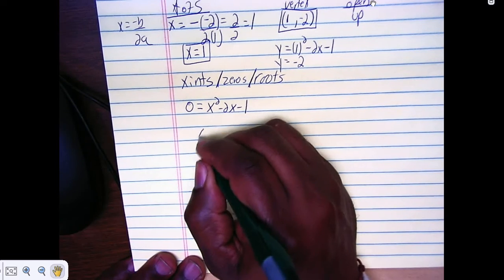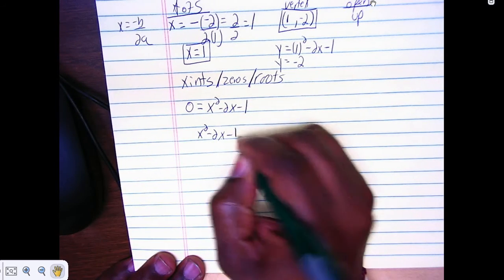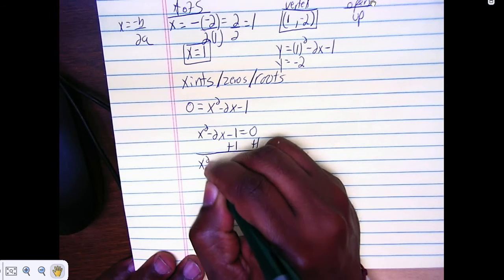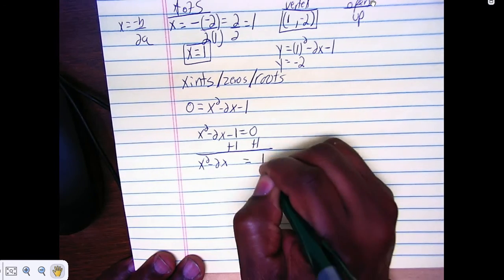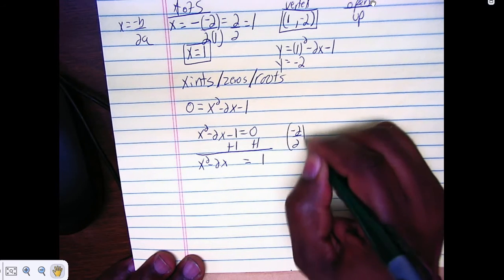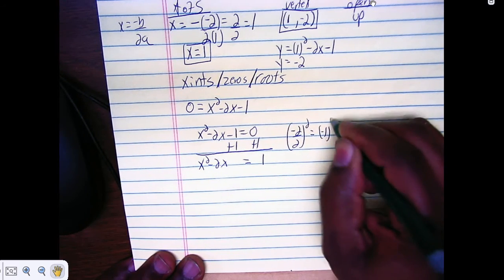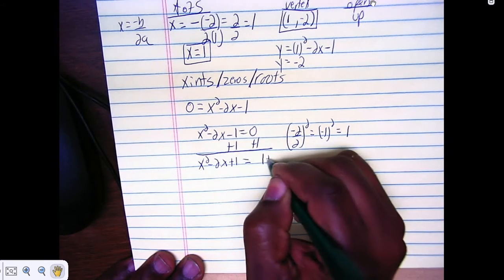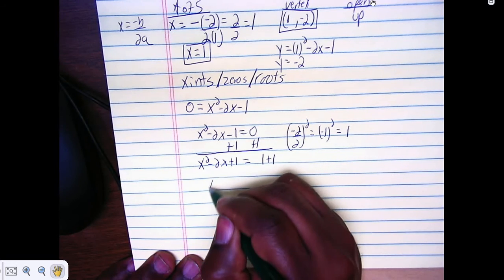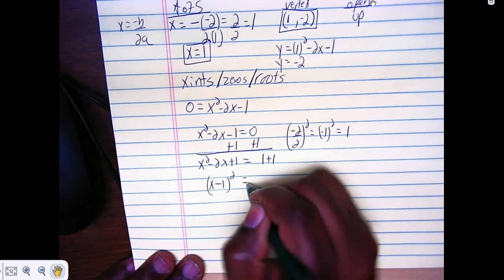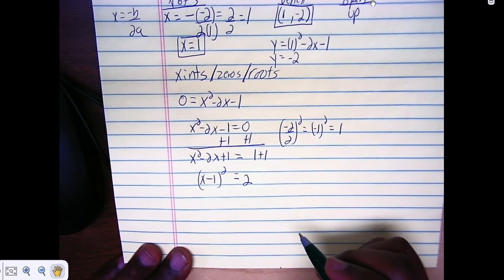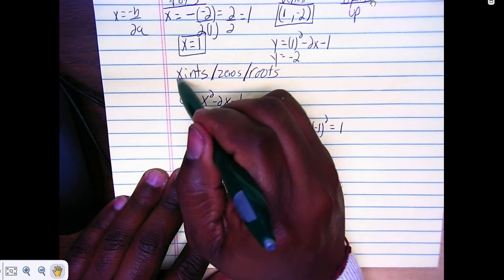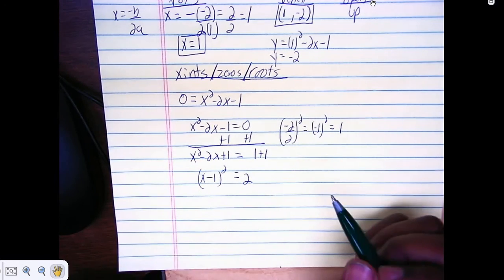So what I'm going to do is take x squared minus 2x minus 1, and I'm going to add 1 to both sides. What am I doing? I am going to do completing the square, where I take 2 divided by 2 and I square it. So I take 1 and I add it to both sides, and so this factors into x minus 1 quantity squared, and that equals 2. What am I doing? I am solving the quadratic equation, because this is how you find the x-intercepts, the zeros, or the roots, all the same thing.